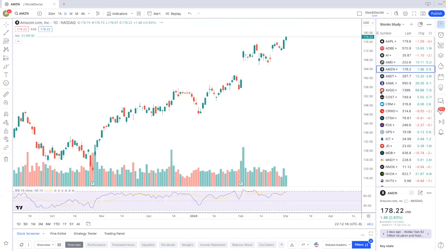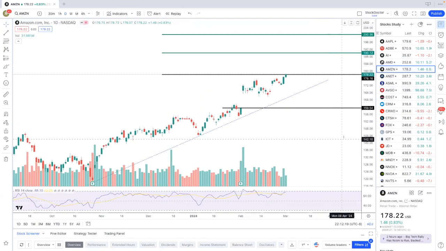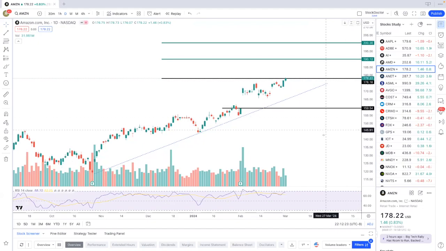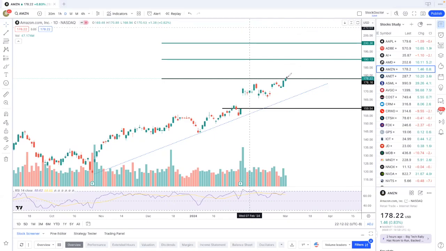The next stock is Amazon. For Amazon, right now it is at a resistance. If it breaks and sustains above the 178, 180 levels, then definitely it can show you 190 and 200. Downside in Amazon will be below 160. If it starts trading below 160, then we can talk about the downside targets. But looking at this chart, I don't think Amazon will come down. But yes, 160 is the level which one can watch if it comes down.